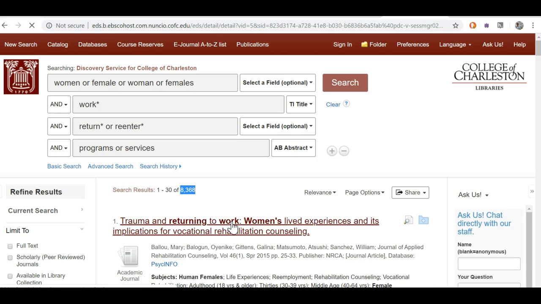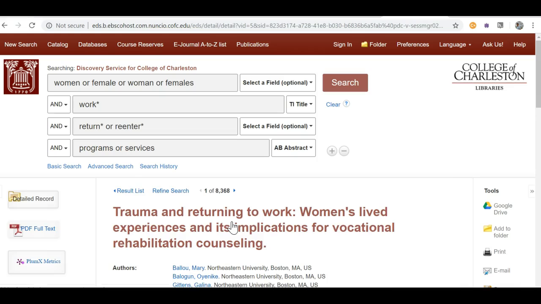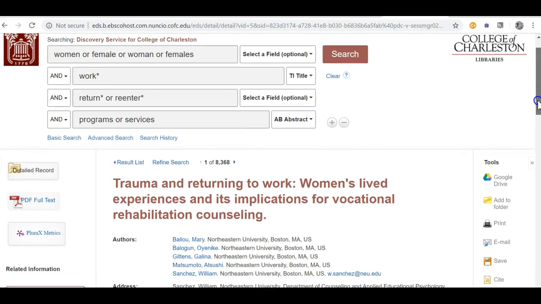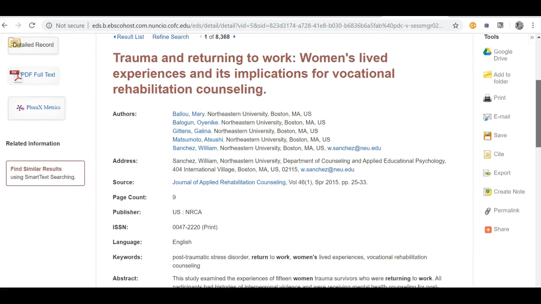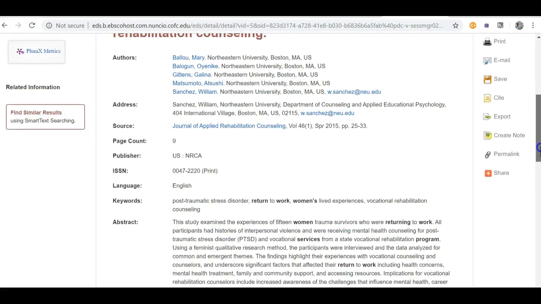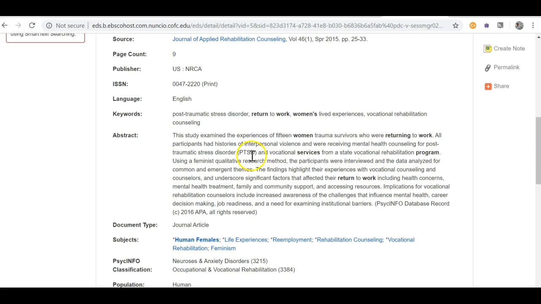We hadn't really thought about that as a subject, as a keyword before, but now having done the research a little bit and found an article that looks like it could be useful for us, we can see in the abstract, the summary, we have our keyword program and services in this case.